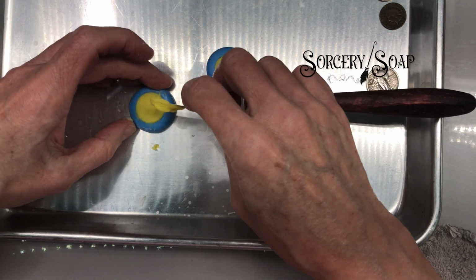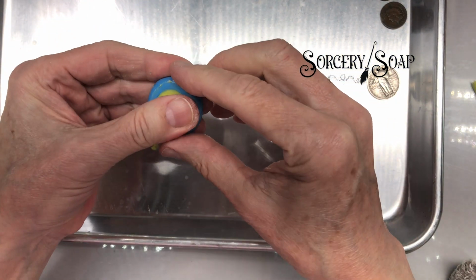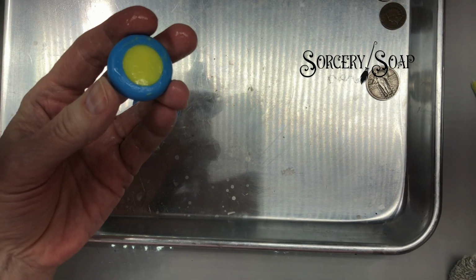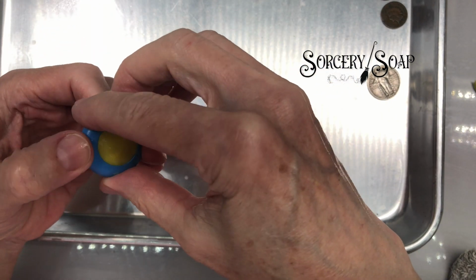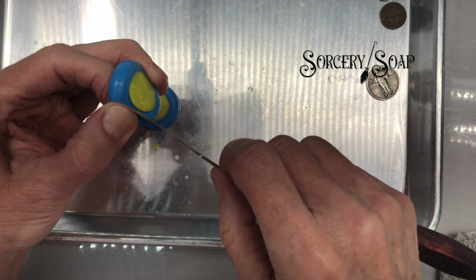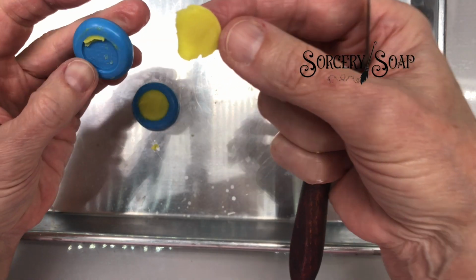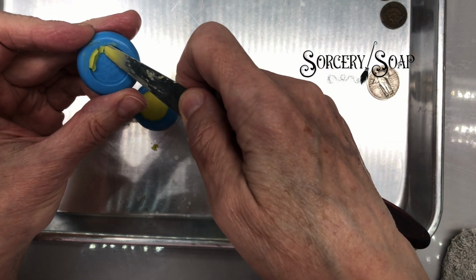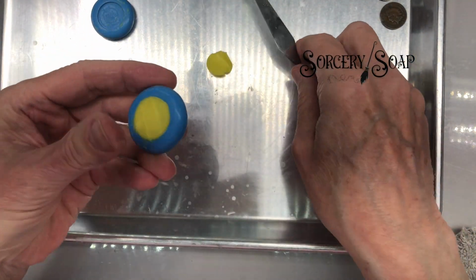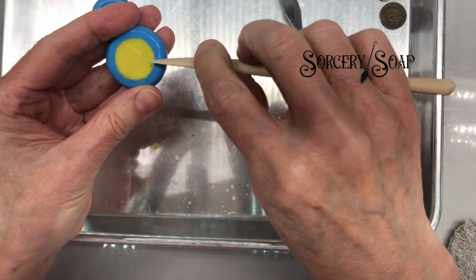Plus this soap dough is a bit sticky today. This helps release it. Yeah, see how firm that is? Like in this case, I think I needed a bit more shallow. Not enough cornstarch. Rats. Rats, double rats. Okay. Let's try something else. Maybe I just need a different type of soap dough. Definitely don't put detritus in there.